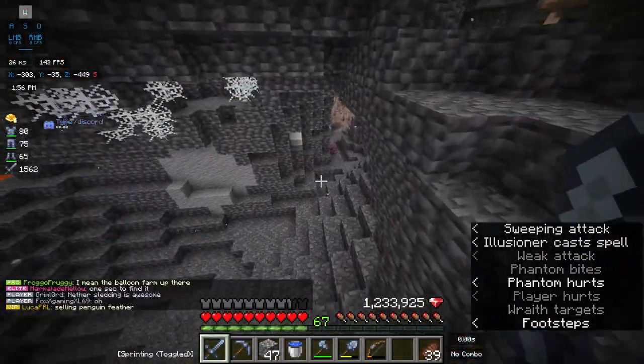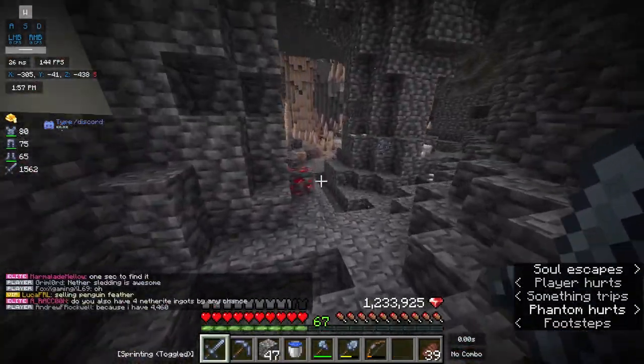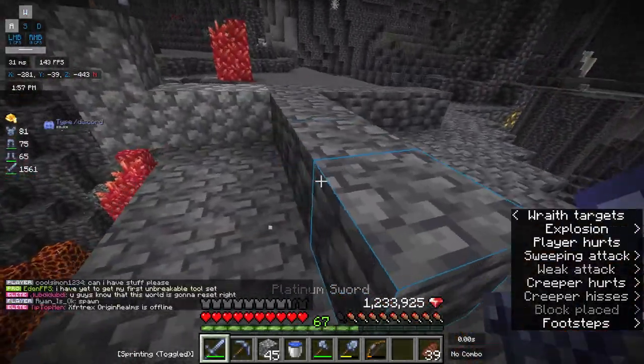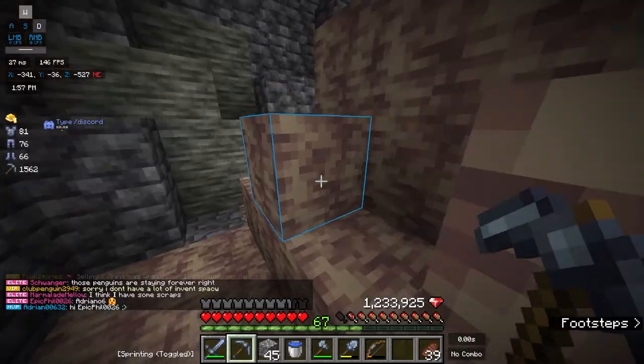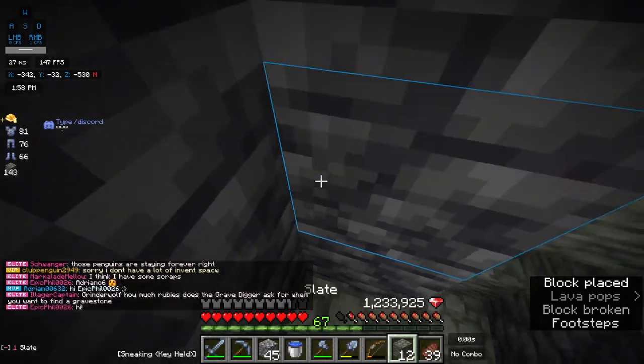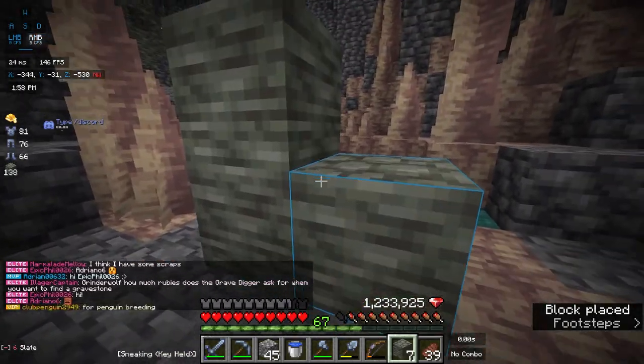I've seen like 4 wraiths already. Also, one of the wraiths I saw had like a pumpkin on his head. I don't know what that was about. Also, sometimes mobs spawn wearing a Christmas hat, so that's a pretty cool feature. There's also slate down here, which is one of the new blocks they've added into the game. Slate actually looks pretty cool.